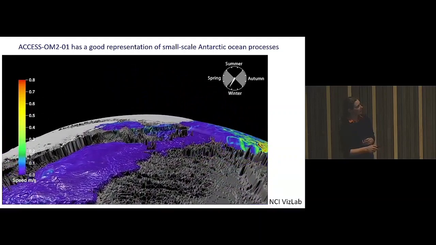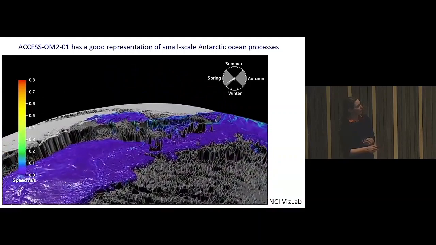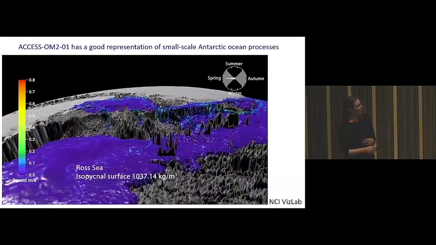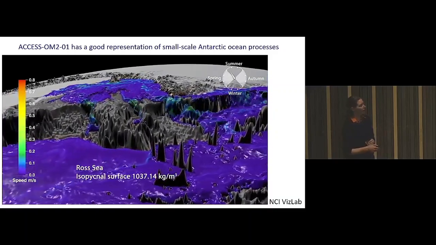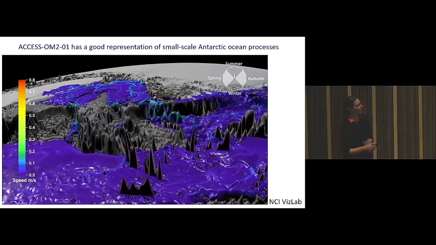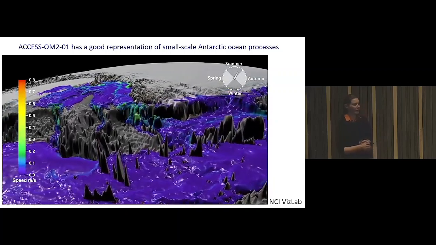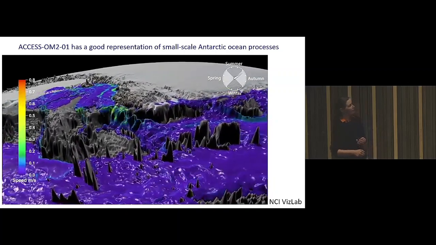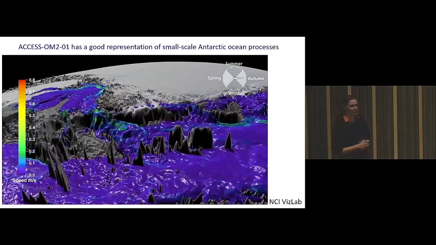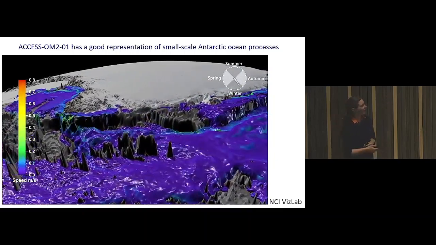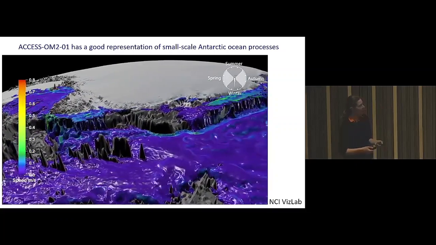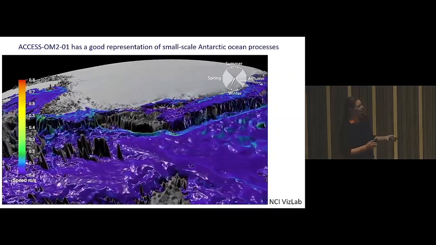So we can see here's the dense water being formed on the shelf, and you can see it flows down in these troughs down into the abyss. Most global ocean models, instead of forming dense water up on the shelf like this, in these small-scale polynyas, will actually form it in these huge open ocean convection regions out in the deep ocean, where we get full-depth convection from the surface down to 3,000 or 4,000 meters or so, which is quite unrealistic.